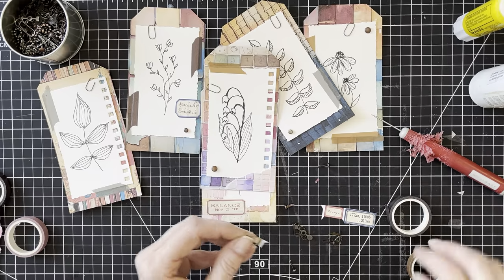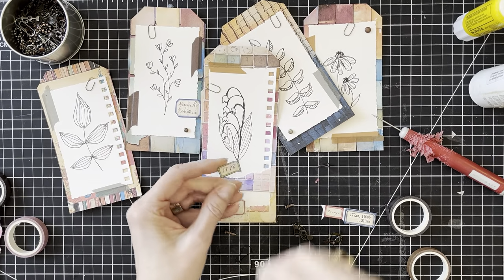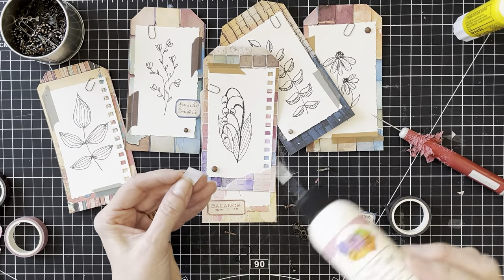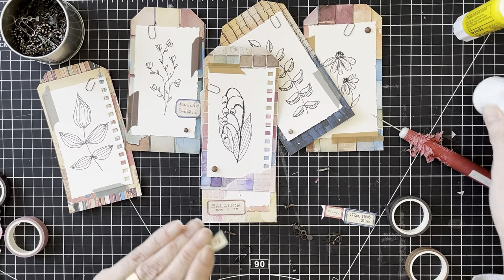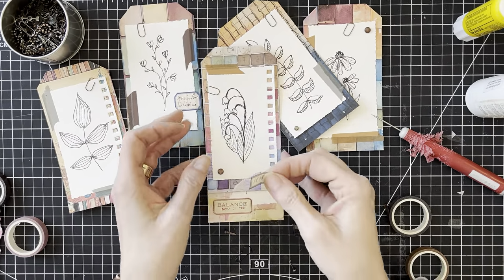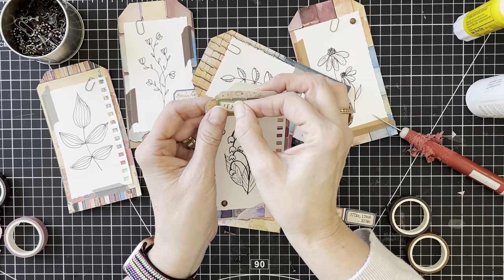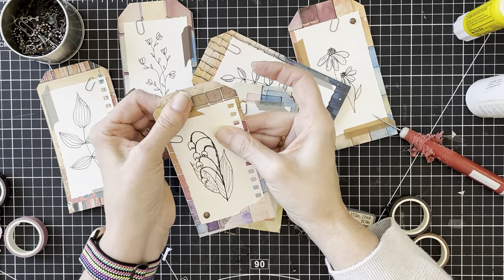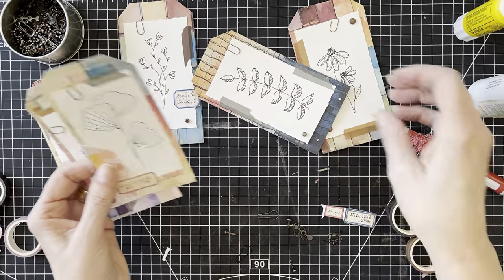Got a nice little label, Tracy label, and we could set that down here, which I think looks really cute. Down there, or do I want it up here? I think I want it right there. So I feel like that tag is done. That tag is done. It does not have a brad.